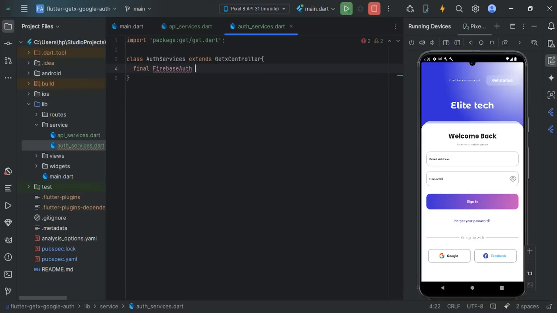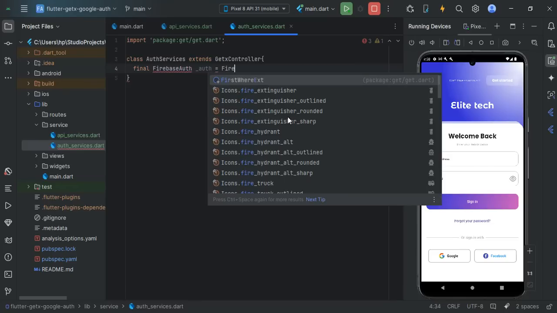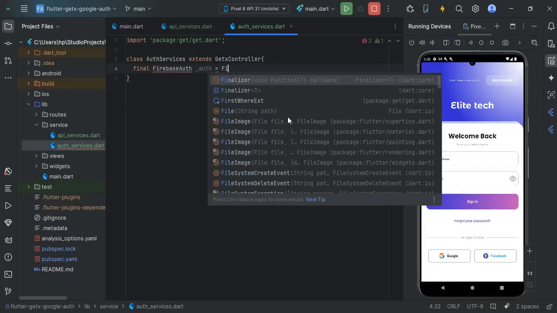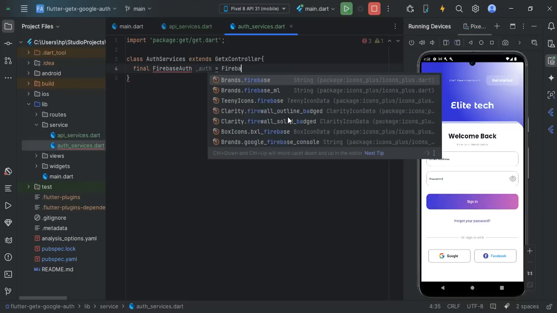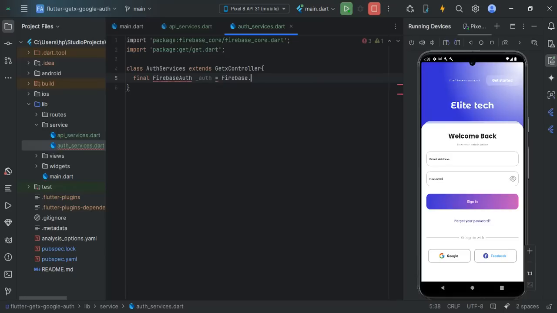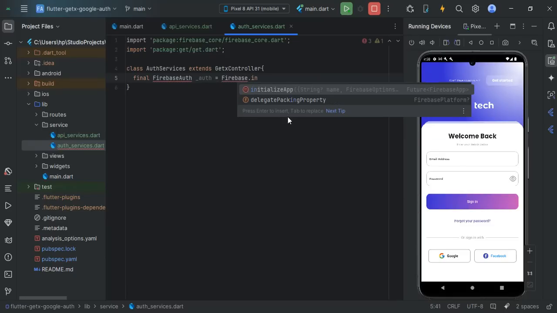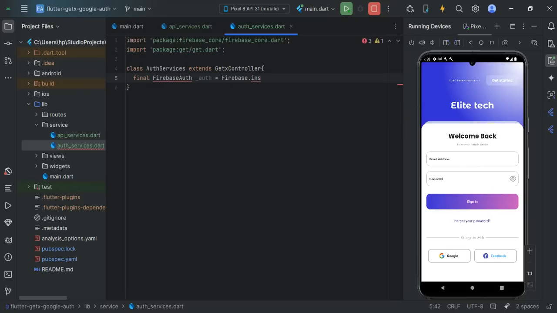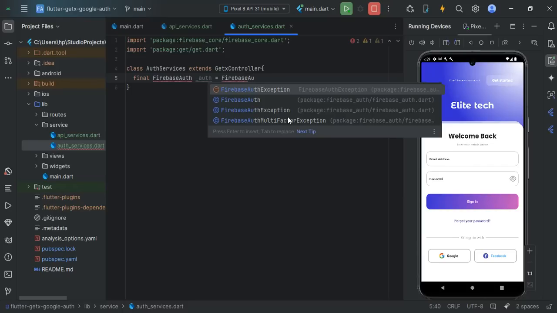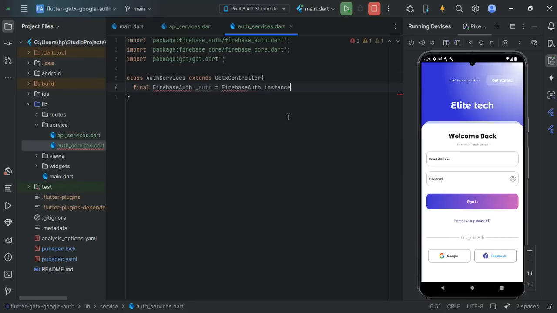So FirebaseAuth auth will be equal to FirebaseAuth.instance, like so.